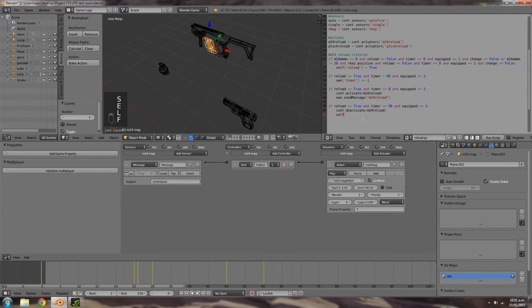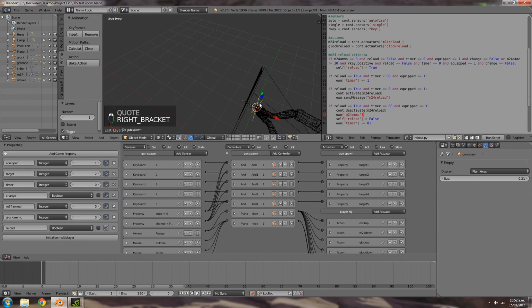So self and then reload is equal to false, and then also own timer and then minus what is equal to, I think we'll try 81, but it might just be 80, I'm not sure. Also we need to add to our ammo, so own M24 ammo, and we can check by going over here, and this is called M24 ammo.